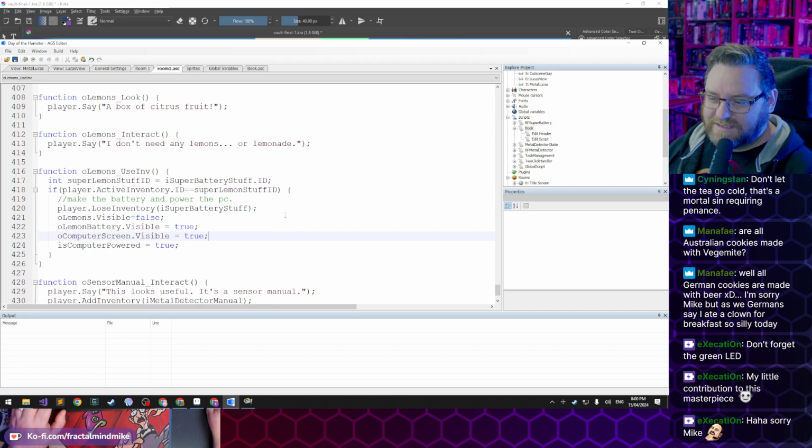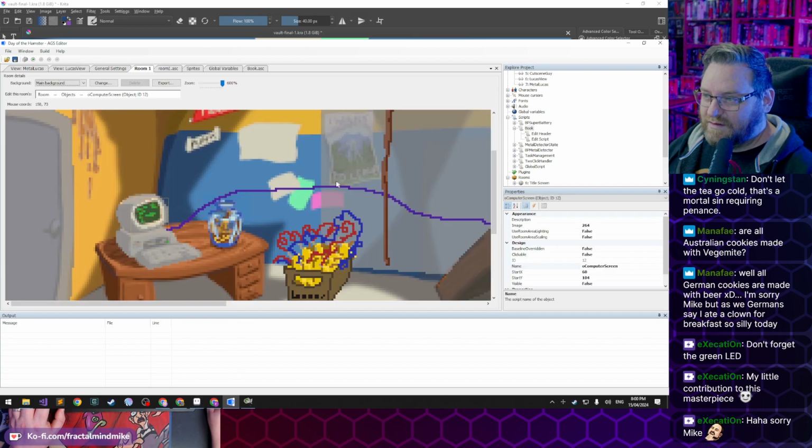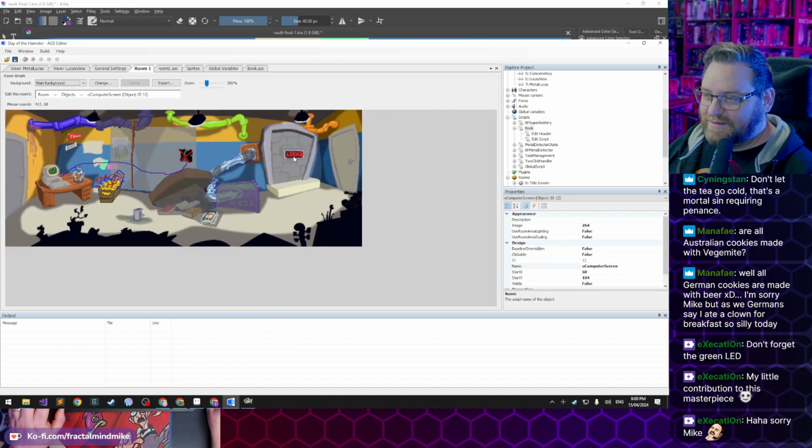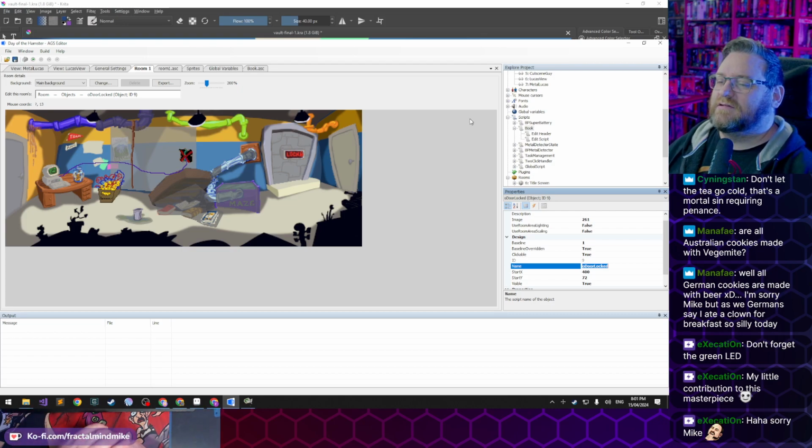Alright, we have to play the whole game to get that part to show, so I might as well check the list for other things I need to do. Door variations. The door unlocked, which means this object should be hidden, and that should happen... I don't know how to do that.